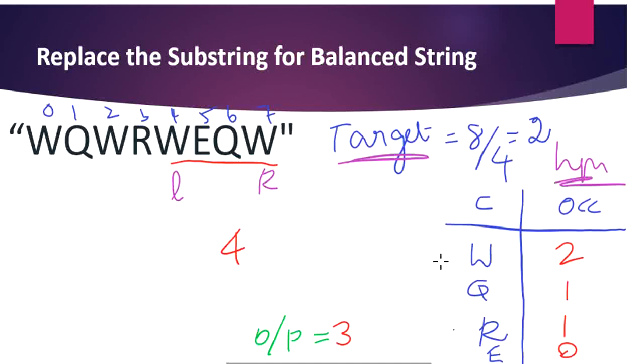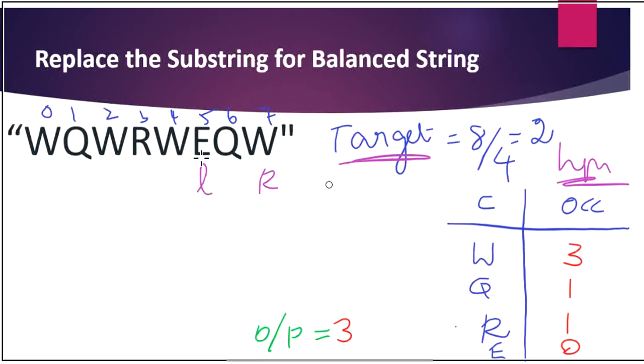And now move the left pointer further to check whether we can reduce the length of this substring and make the string balanced. Now that we have moved our left pointer from W to E, let's update the count of W to 3 and check whether it makes our string balanced. No, it will not, because we have extra W's. So in this case, we have to end our iterations because there are no more elements left next to R to move the pointer, and further moving L will not reduce our size of substring. So finally, our output is going to be 3.